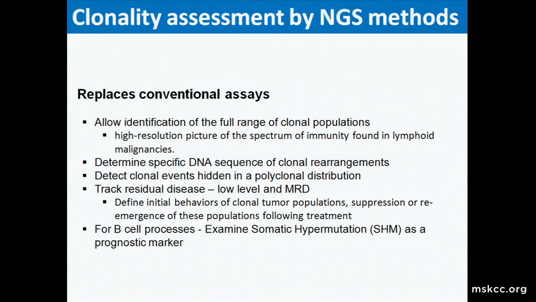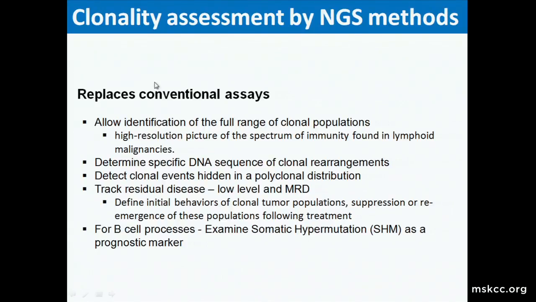Now, clonality assessment, I think this is the last one that I'm talking about. For a long time, we have been doing this with conventional assays, and they have been around for 20, 30 years. These assays give you only one type of information. Well, do I have a rearrangement? Do I have clonality or no clonality? But it really doesn't give you the full information on the clonal population.